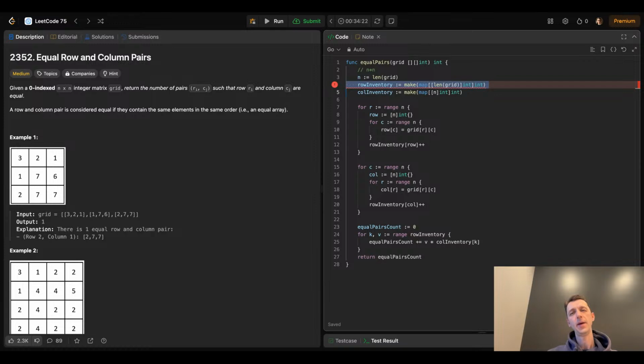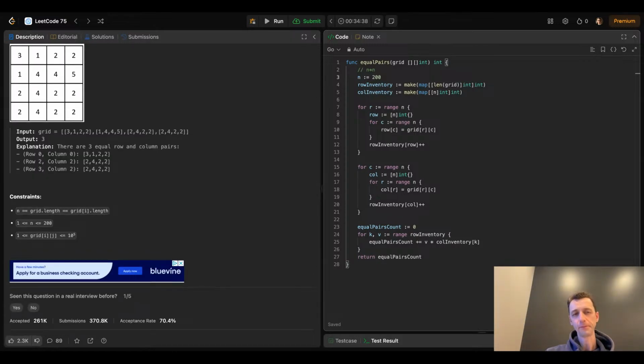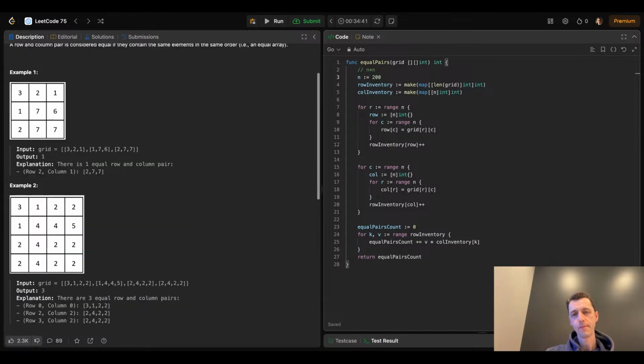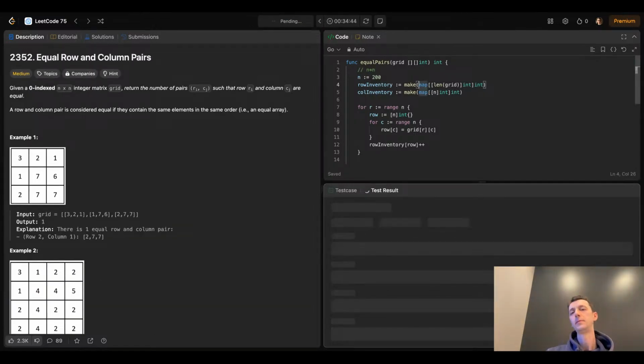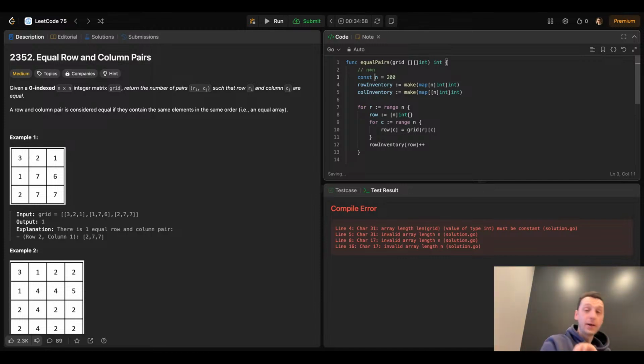There is an idea. Why don't we create arrays of the length 200? Yeah, because we know the max length is 200. Yeah, so then, oh, yeah.